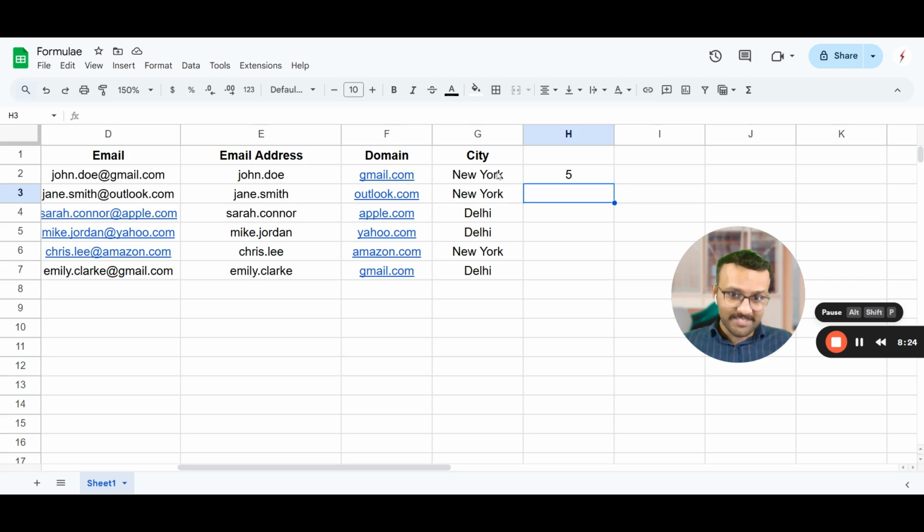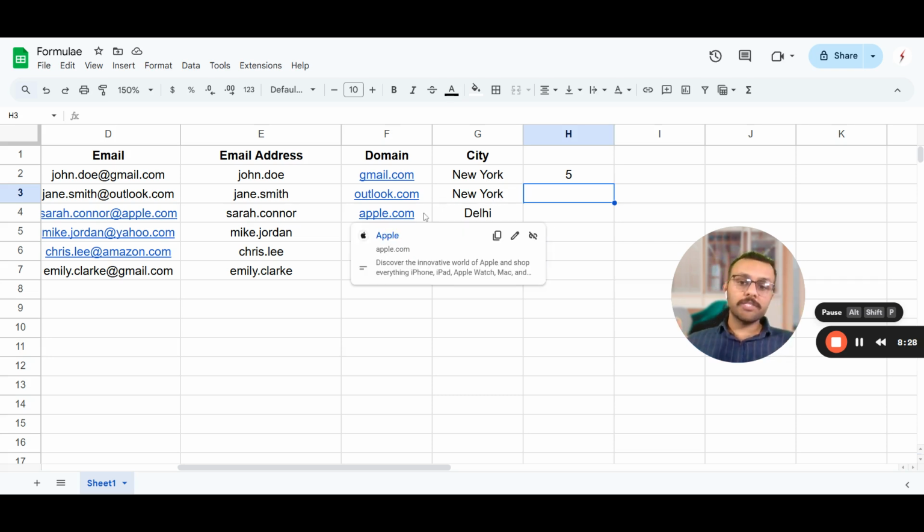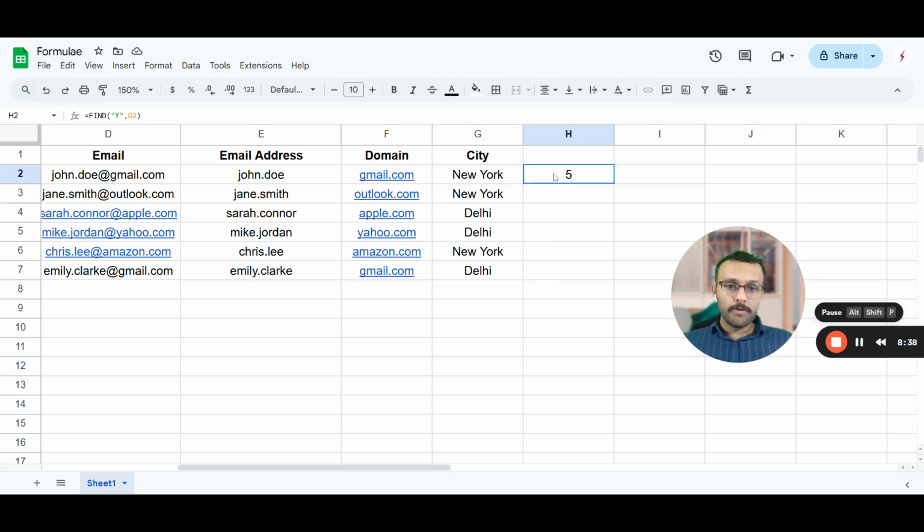New space and Y. So yes, space is included, because space is also just like any other character. As far as Sheets is concerned, it is as good as any other character that you have. Alright. So fifth. Now, what if I actually wanted to search for the entire York?